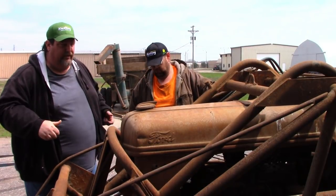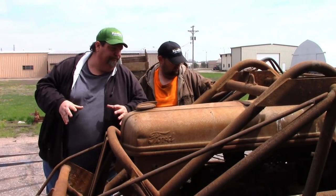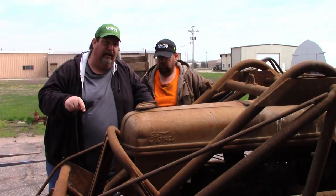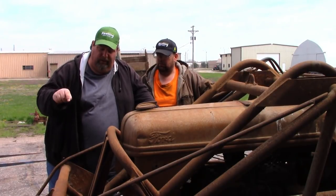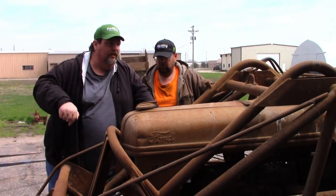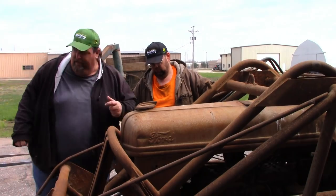Okay, well, let's get this going, guys, and let's check this out. This thing's going to look so much better with this loader off. And if anybody needs a loader for their 8N, 9N, or 2N, this one's going to go on the lot, $350, and you'll have a loader. Anyways, all right, let's get this going.